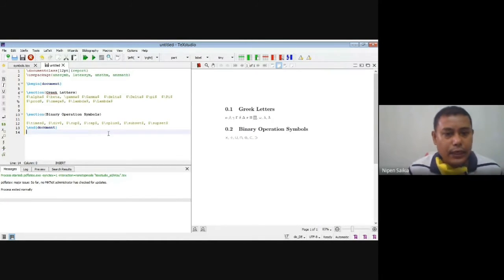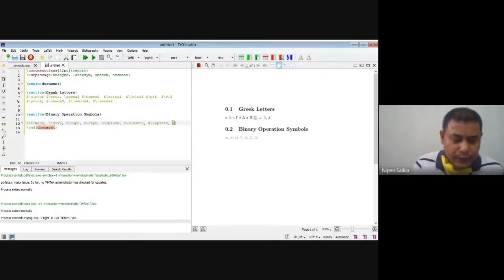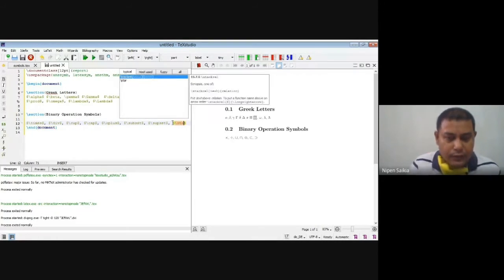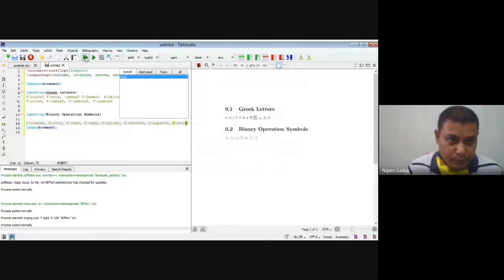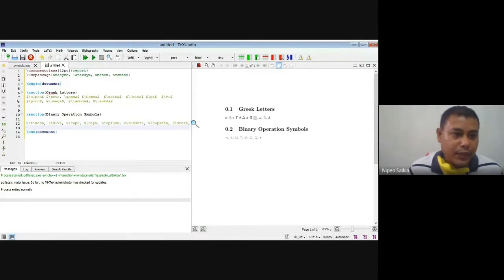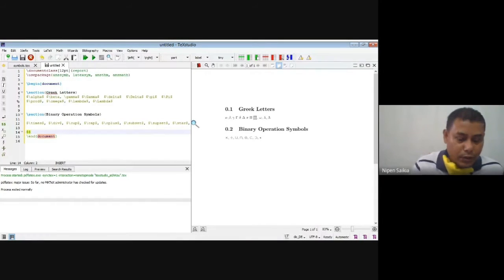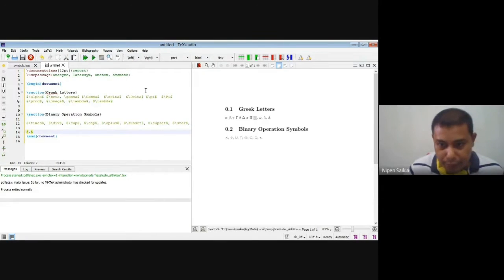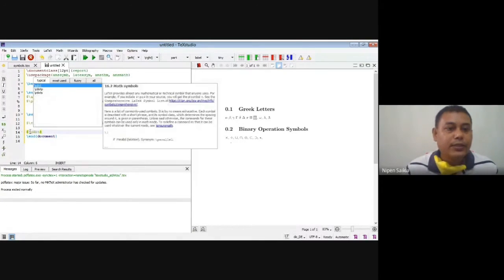Of course there are additional symbols, like we can use star if we need. Then there is dot. Sometimes for multiplication we'll use dot. The dot should not be in the line, it should be in the center. So we'll simply write backslash cdot, center dot.